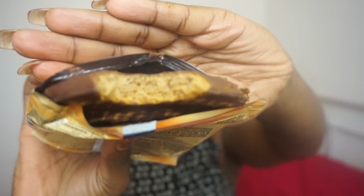This seems sweeter than what he was saying. I'm trying to think what it tastes like in an English sweet, but I can't think of it. It's basically a honey biscuit, a chocolate covered honey biscuit. To be fair though, if I had the whole thing, I probably would start to feel a bit queasy, but I could definitely have this. This is really nice. That's pretty cool. I like that. Love it. Okay, I can see what you mean. It's a lot of sugar.